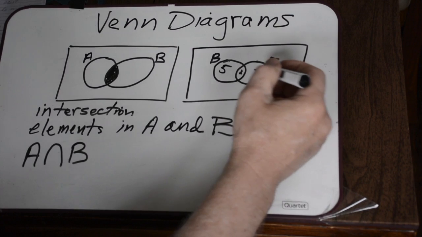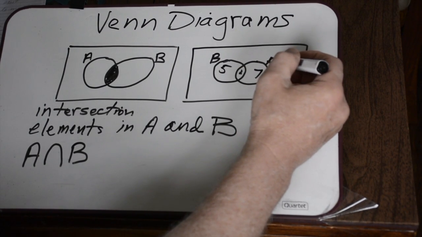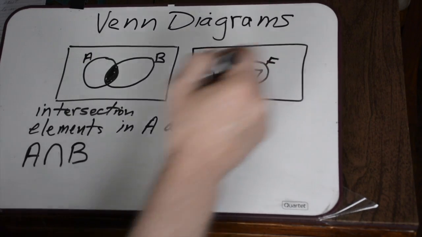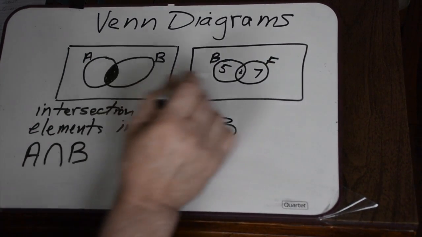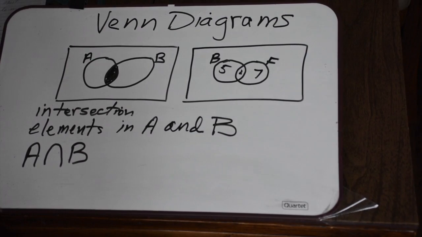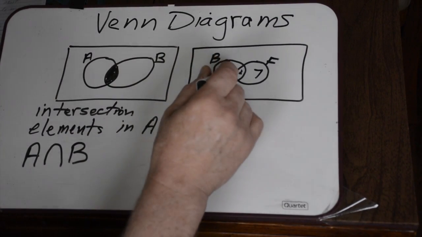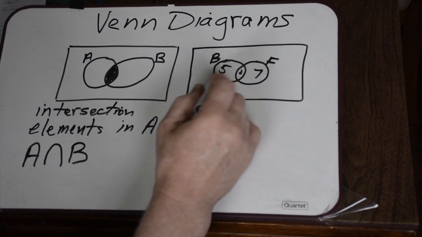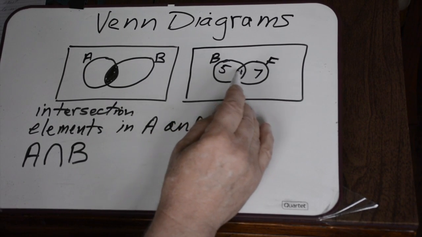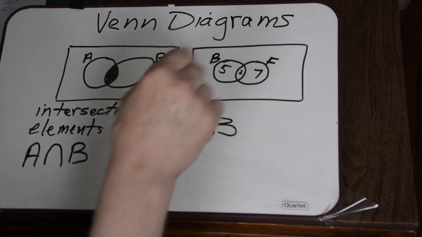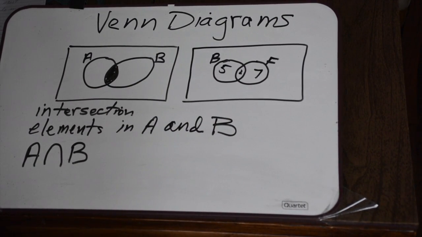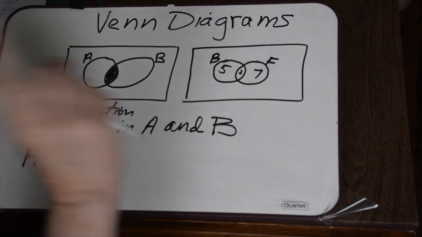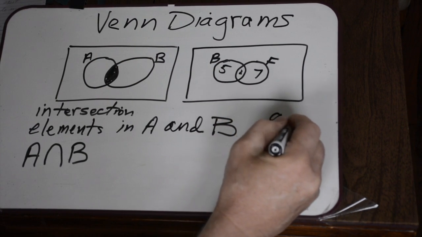Which means 9 people play football, 2 of which also play basketball. 7 people play basketball, 2 of which also play football. In total, we're talking about 14 students, right? 5, 2, and 7. There are 14 students in my group of athletes, okay? And there are 9 and 7. 9 plus 7 equals 16.